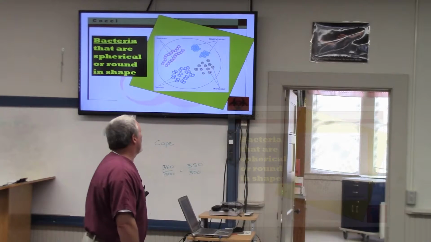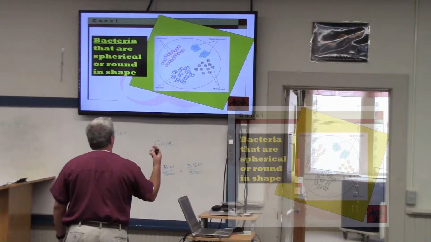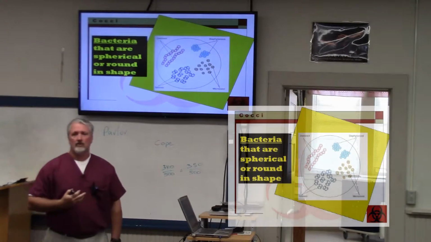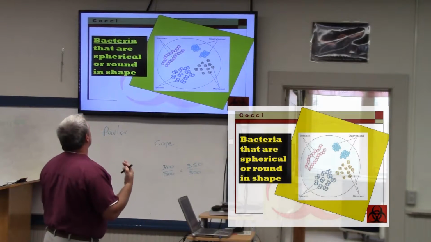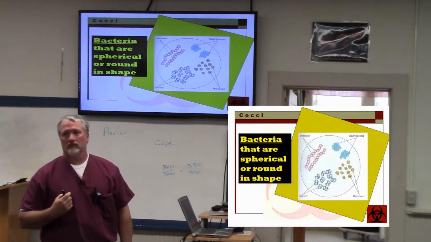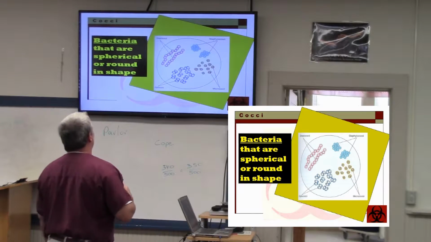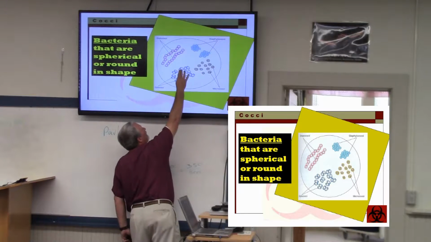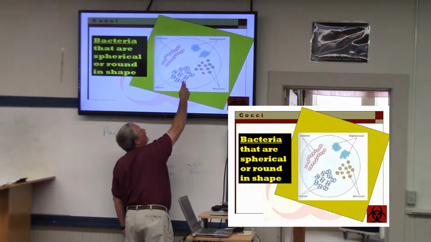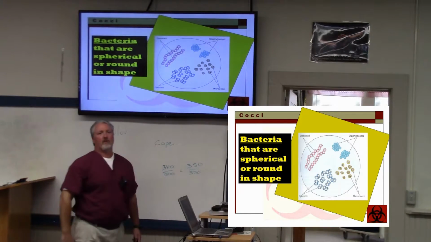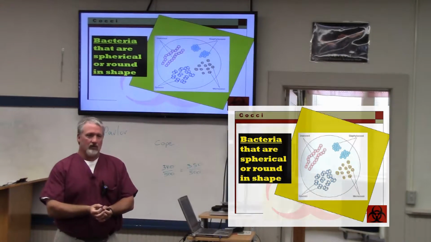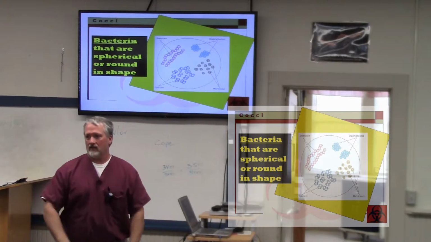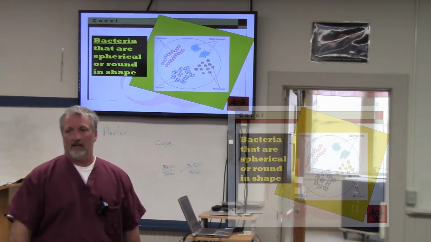Cocci are round. Staphylococci, micrococci, diplococci, streptococci, all of those are round or spherical in shape. Okay? And here you see when the tube goes around, there's no junction point on those others. I mean, it may look like that one right there is, but as a whole, they kind of go all the way around. Therefore, they're spherical. The other ones were rods, like if you took a balloon and stretched it and touched the parts, you could see where the junction was, and that's why they're still bacilli instead of cocci.